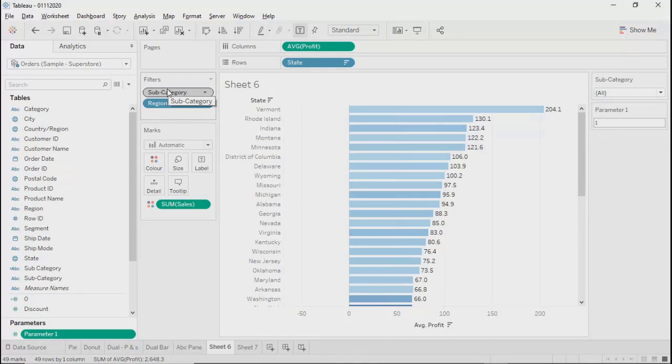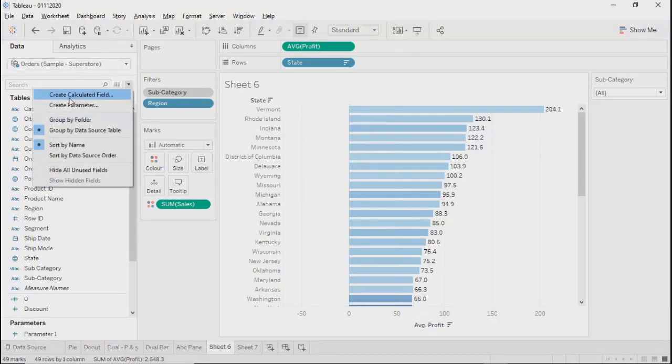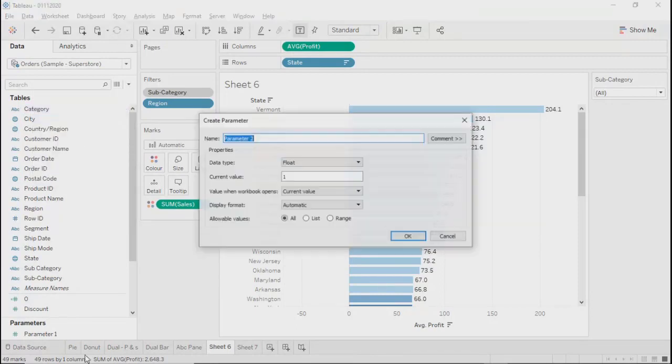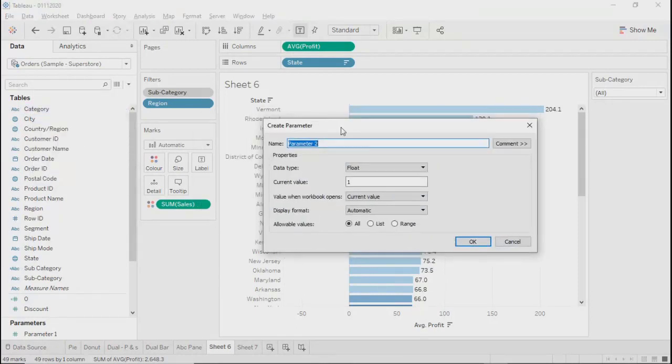Similarly, we'll have minor differences in parameters also depending on data type. Now, how you create parameters, as I showed earlier, you can go there, create parameter, and from there you can come up with this pop-up. You'll get the name. You need to define the data type. You can show the current value or the default value, we call it.